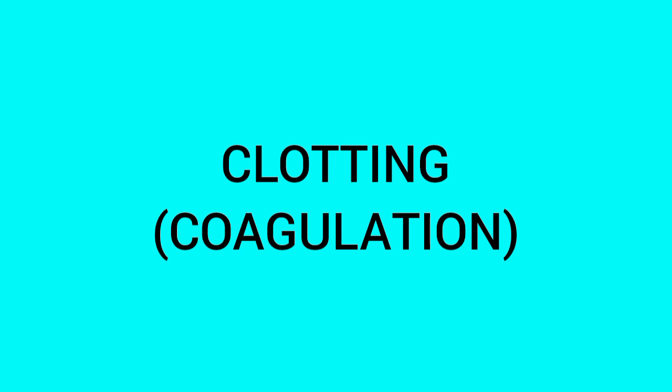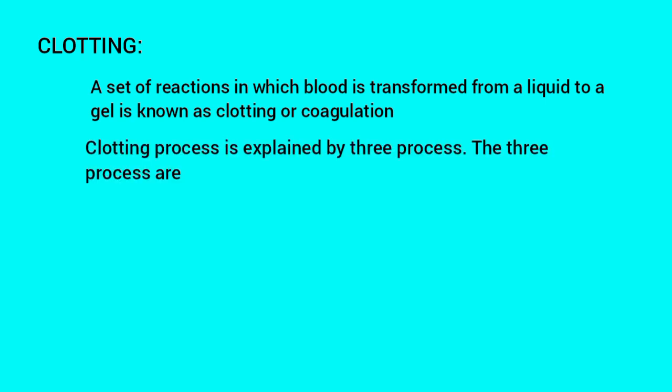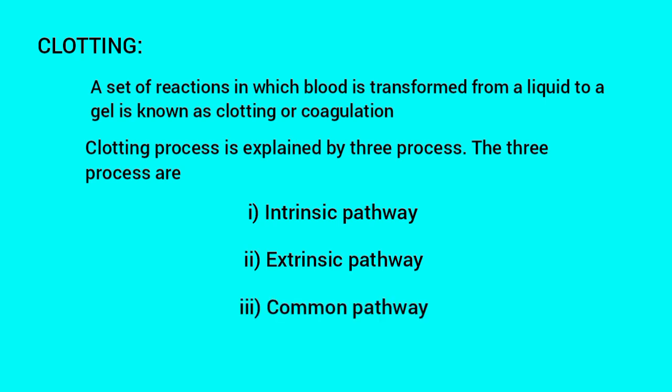Clotting or coagulation. Clotting can also be called coagulation. Clotting is nothing but a set of reactions in which blood is transformed from a liquid to a gel, known as clotting or coagulation. The clotting process is explained by three pathways: the intrinsic pathway, the extrinsic pathway, and the common pathway.